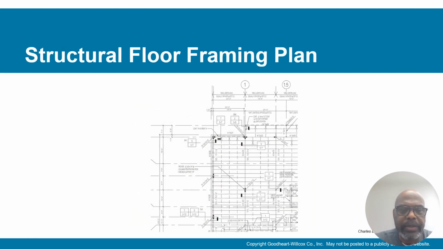A structural floor plan, again, the difference between the structural and architectural: the architectural is showing what the room looks like, but the structural floor plan really shows you where the joists will be located and the beams that are part of that floor plan, how it is supported. And they make all different types of floor plans. That's why they call it a plan view, because there can be one for the foundation. The foundation can have its own floor plan, where you can see how the walls are constructed, matter of fact, even the footings that are supporting the masonry walls. So a floor plan will give you that information.